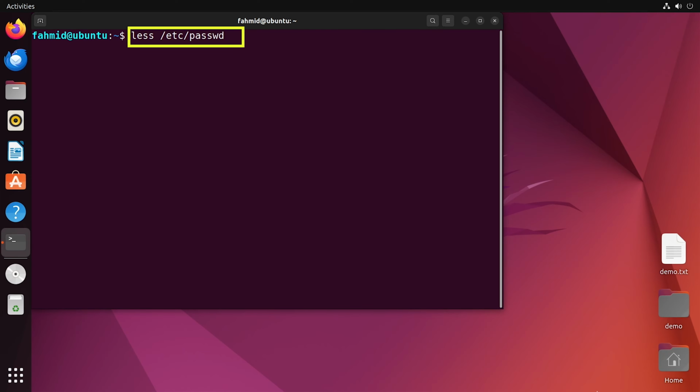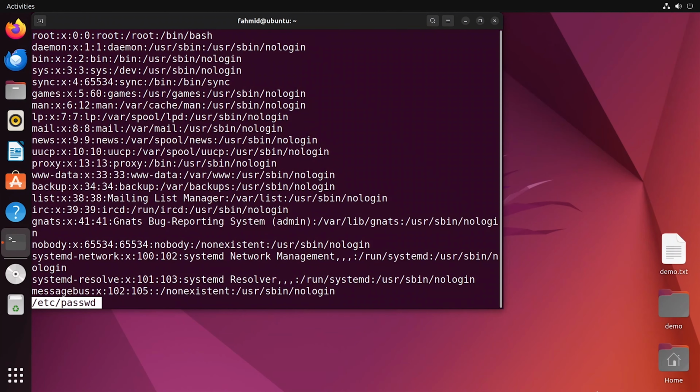The passwd file is located in the etc directory, so I have to mention the directory path while mentioning the ls command. The contents of the file is displayed in the terminal. This contains information about all the users in your system. For example, these are the users on the left hand side, separated by colons and then their informations. So we need to extract the usernames separated by colons.